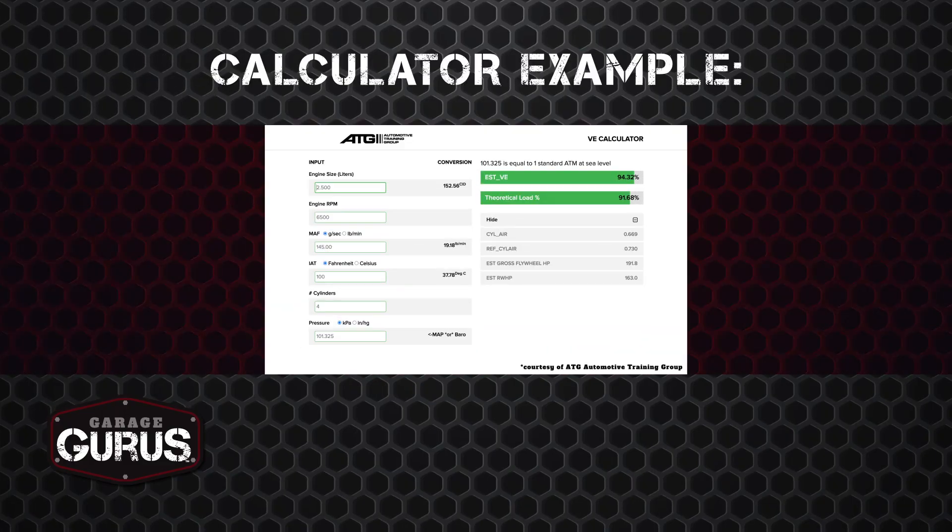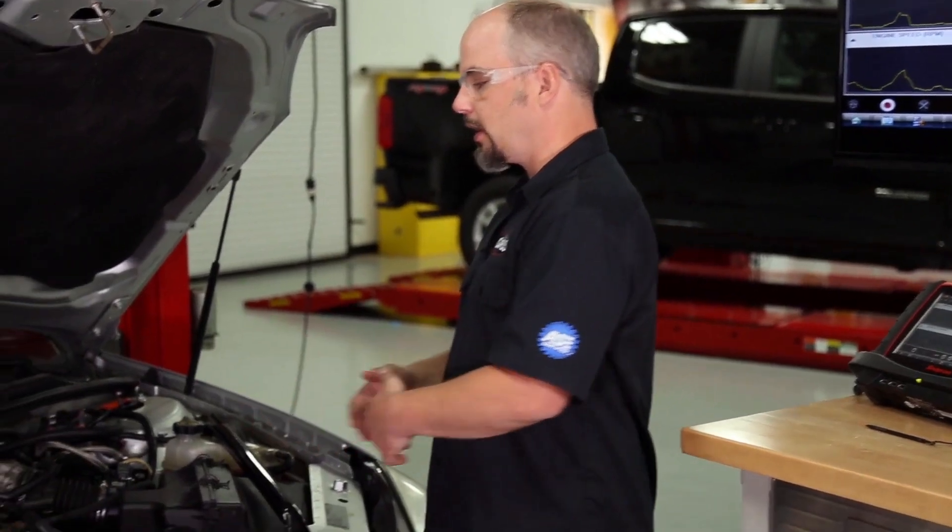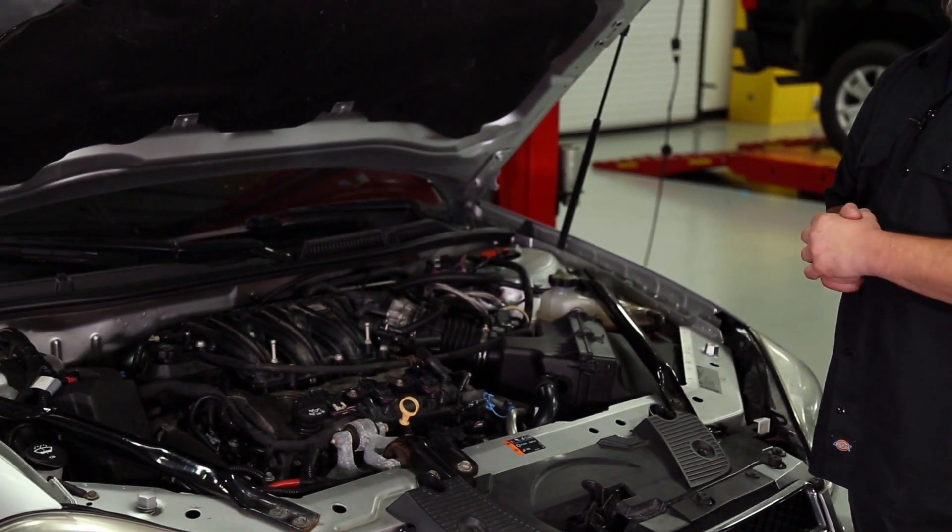After a few pages of math we arrived at 94 percent. Some of you may have already realized there are apps and calculators that will do this math for you, but I thought some of you would enjoy seeing where it all comes from. This engine has VVT and GDI — pretty much all the latest technology. If you're working on older engines — pushrod, single cam in block, static cam timing — you'll be a little lower, maybe in the 80 to 85 percent range. You'll need to do testing on similar platforms to build your own baseline. Most of these 3.6 late-model GMs come in at 92 to 94 percent.